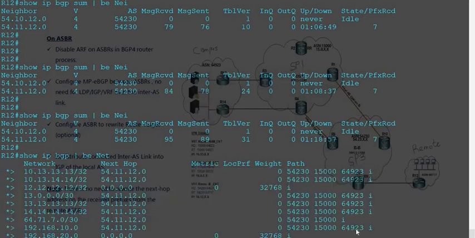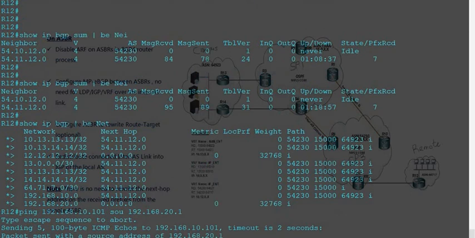So at this time, we can verify if R12 is able to reach the campus site. And that is the next thing that we will have to check using the ping tests and sourcing it from the local IP address.